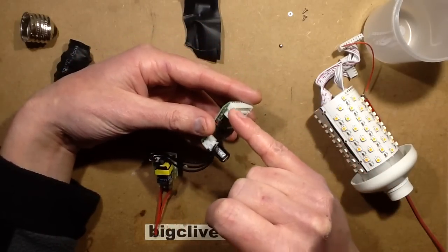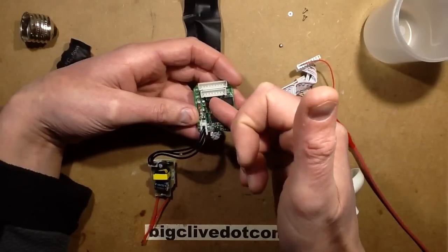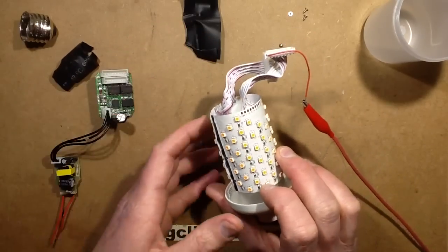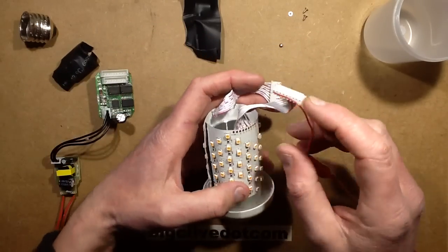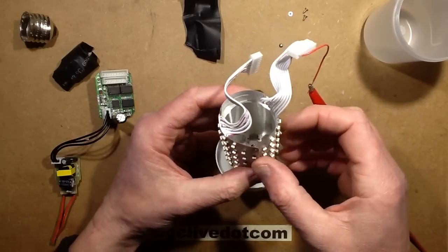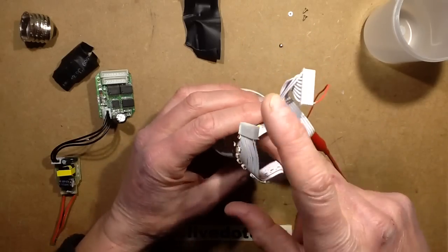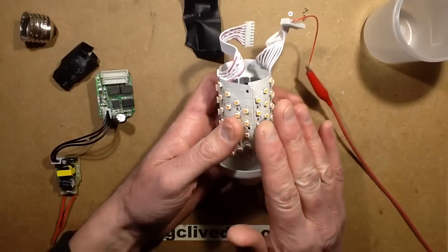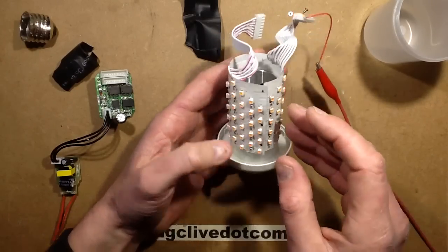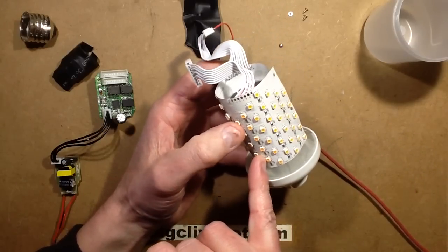The unregulated supply goes straight out to one of the pins on the remote display, and the 16 channels of control each go out to their own pin. I initially thought this was multiplexed, but it's actually quite interesting. The panel around here — I just tried peeling it off, and it was clear that if I tried too hard it's very well stuck on with double-sided tape. The heat trick wasn't working because it's on an aluminium core — there was too much risk I was going to damage it. Since I kind of like this lamp, I'm going to try and keep it intact. What I have ascertained is that there are three very distinctive sections around this lamp.